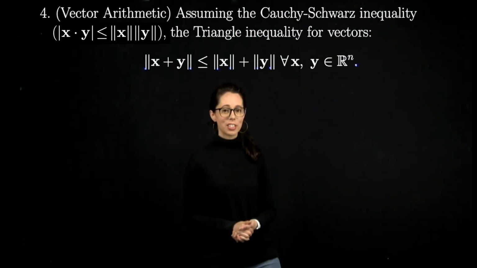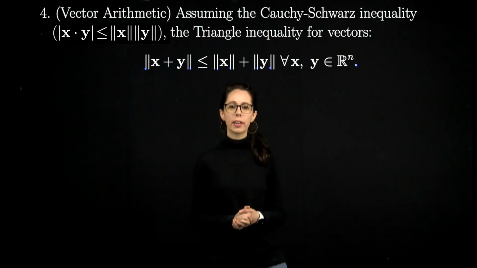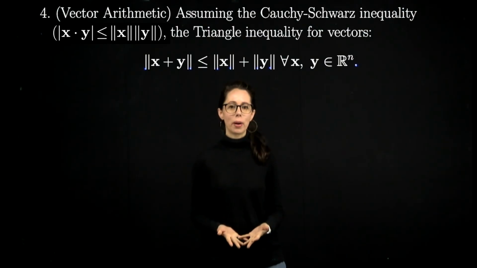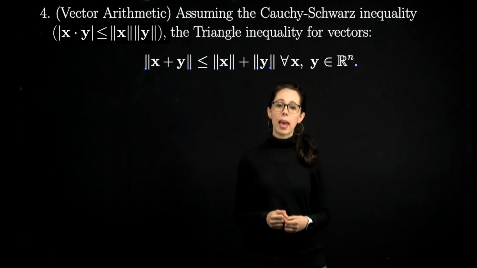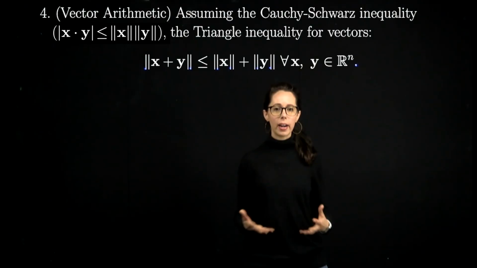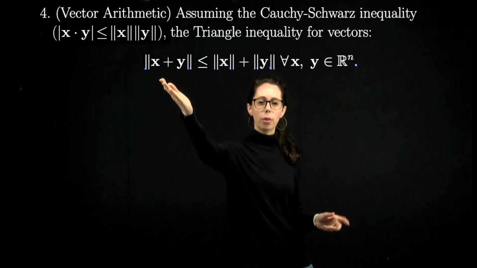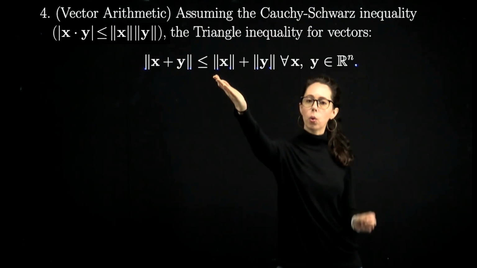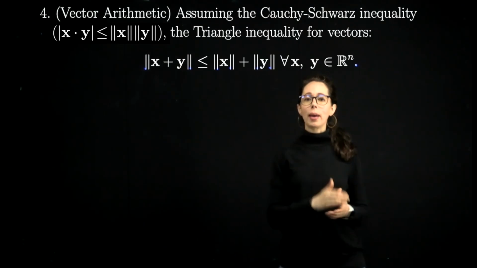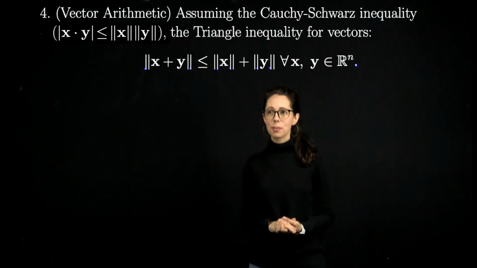Our fourth exercise will be to generalize the triangle inequality that we just saw for numbers to vector norms. So ultimately, we want to show that for any two vectors x, y from the same Rn, we add them together and compute the length of that, in other words, the norm of x plus y, it is less than or equal to the norm of x plus the norm of y. So you'll notice it looks exactly like the triangle inequality for numbers.